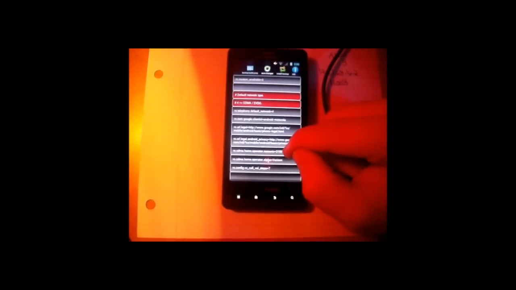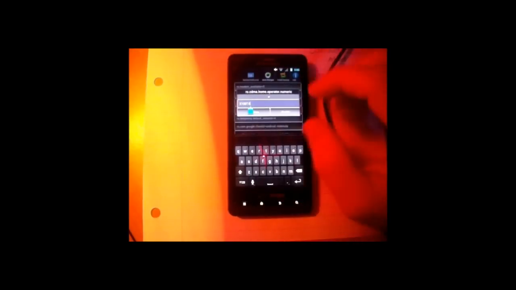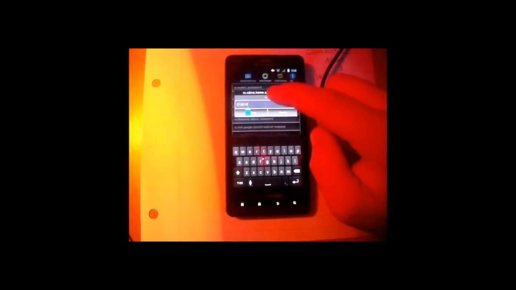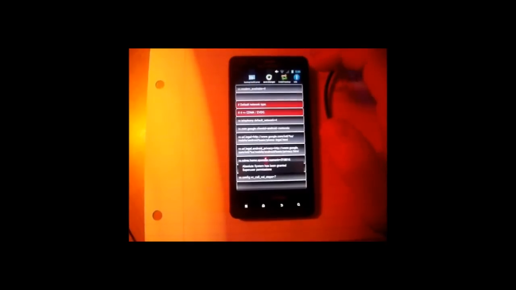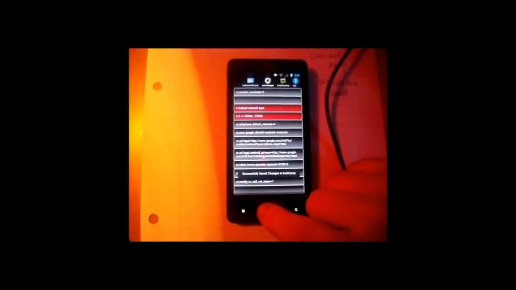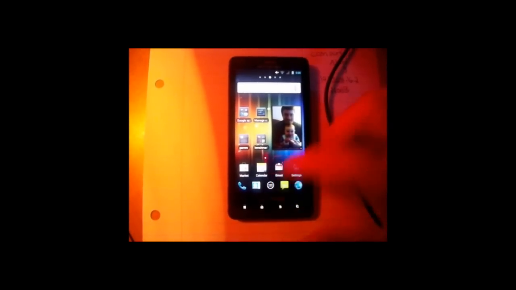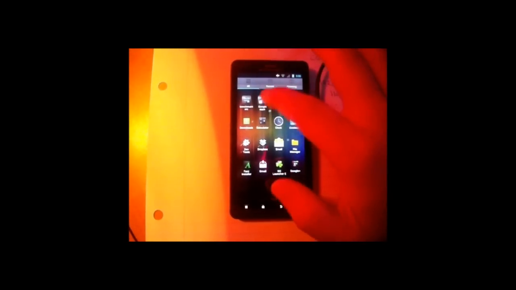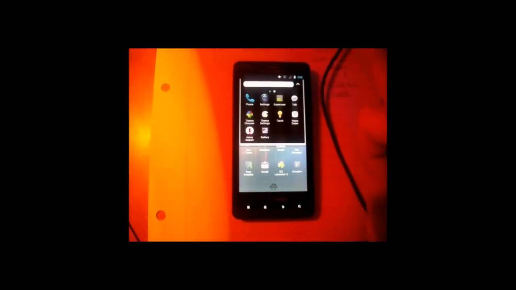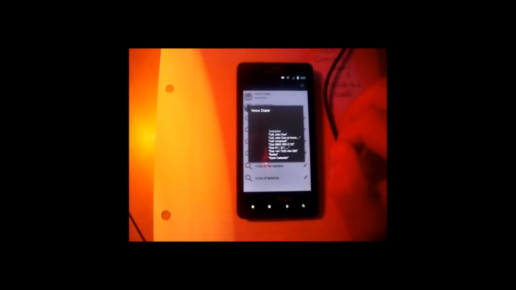And it's right here, okay? And yours will be different, but you're going to need to change it to 310016. Click continue and click save changes. Okay? Once you do that, you're going to click home. You're going to get into your app menu. You're going to go on over to voice dialer, and mine should be open APNs.